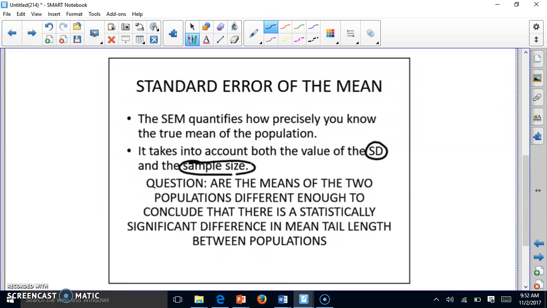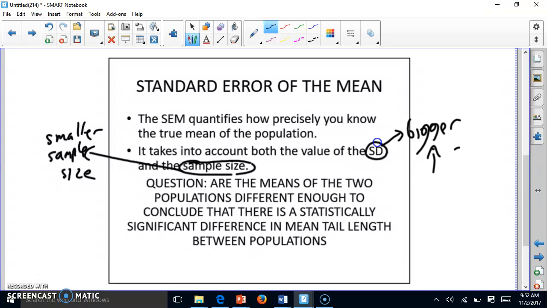Okay, couple things. The smaller the sample size, usually the more error you have, or your mean range is bigger. And we'll see why in a second. Also, the bigger the standard deviation, the higher the standard error of the mean is as well. Because if you have a big variation in your population or whatever you're measuring, that means the error is probably higher.